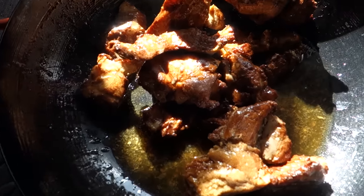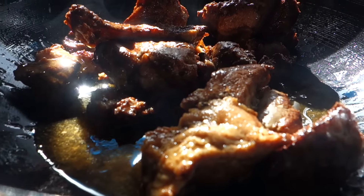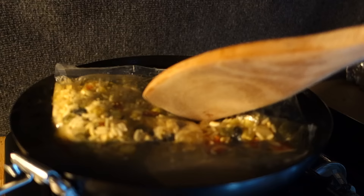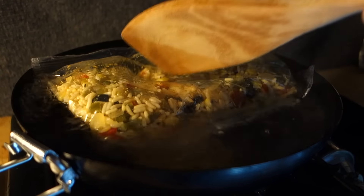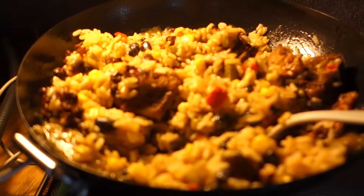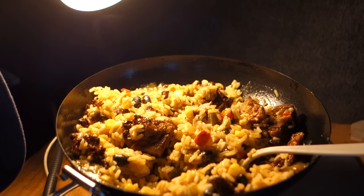It looks like the meat's done — I swear this is the meat that I just cooked, not from the bucket. I wish I had a pot to boil so I could cook the meat and the rice at the same time, but I've got to make sure there's good ventilation in here. I notice if I don't get it ventilated I'll get a little bit of a headache. Always gotta ventilate when cooking. Here's the finished product — no plates, because that's just more dishes to wash.